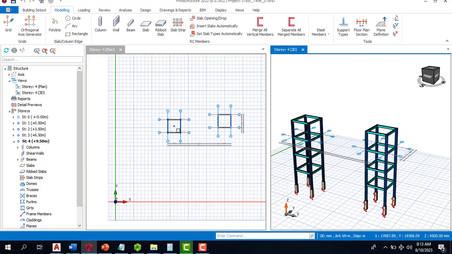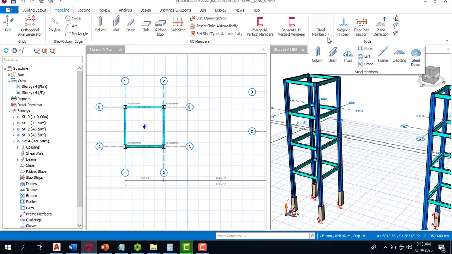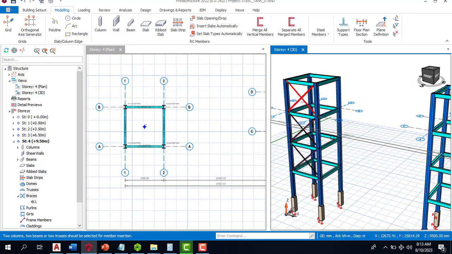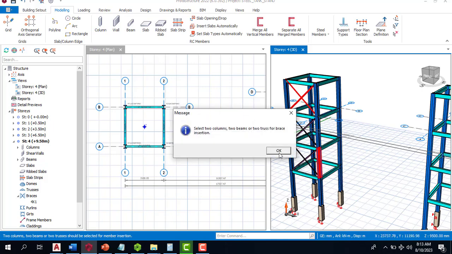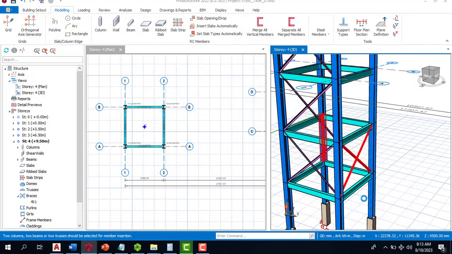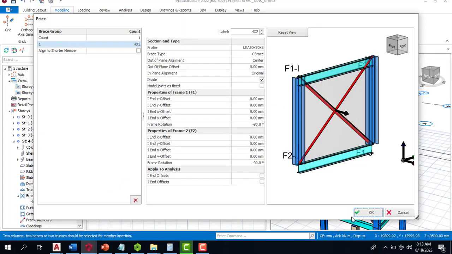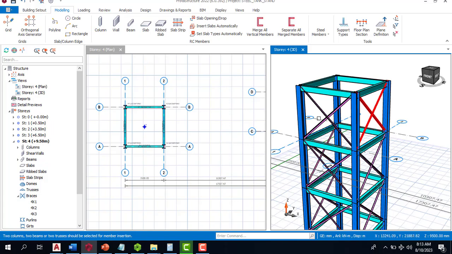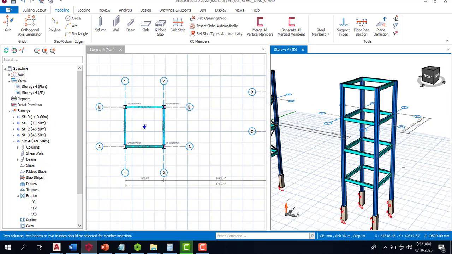However, I can create a brace for all of this. I can create a brace however I want to. Probably brace this, okay. However I want to brace this, I can brace. So you can see from all that we have been doing, modeling is actually like 80% of the job you will do.